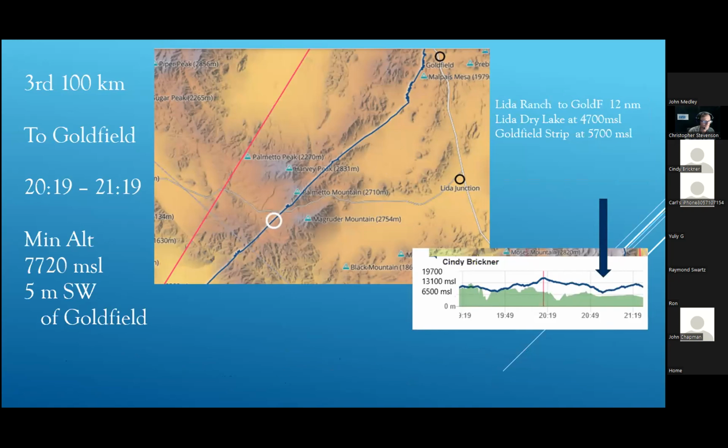Now, I knew a little bit about Goldfield because I had been a tow pilot during the Tonopah Nationals. And I had known that at that point in time, we had actually aero retrieved a couple of gliders out of that field. They said, it's not very nice. It's not perfect. It's not real smooth, but they aero towed out of it. So at least a couple of pilots in those operations had used that as an option.